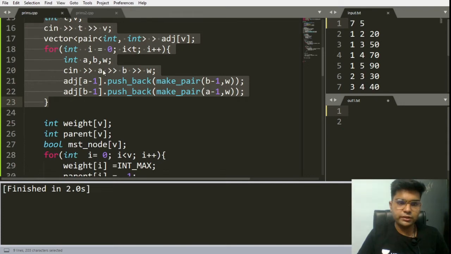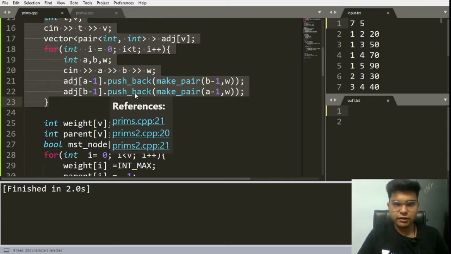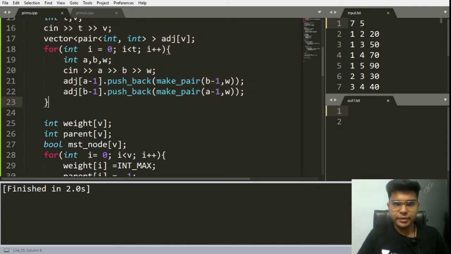We are making a pair for the starting index a minus 1 with the ending index b minus 1 and the weight associated with that edge. Since it is an undirected graph, we make the entry for both directions, from a to b and from b to a, in this adjacency list.